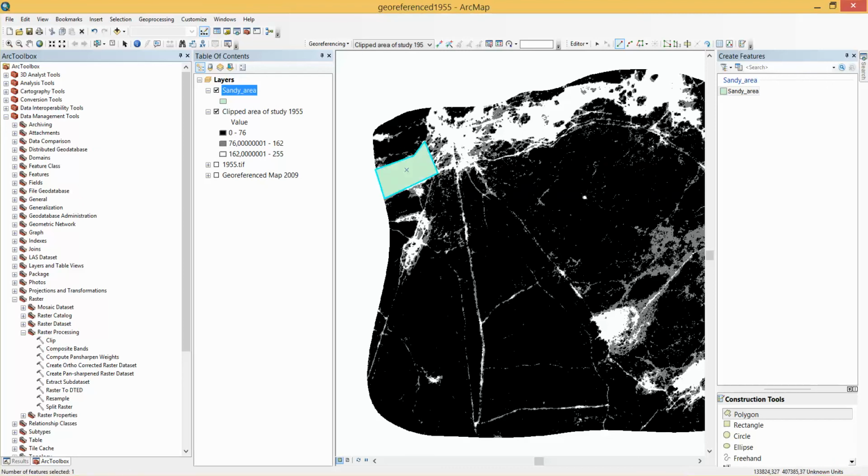So this is one polygon. This is another polygon. This is another sandy area. Being very sloppy. Just going to do a couple.